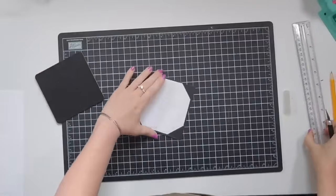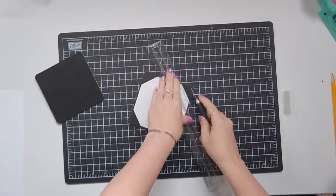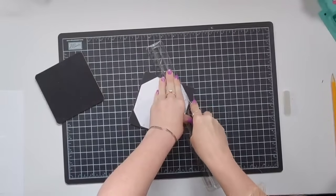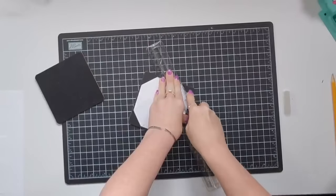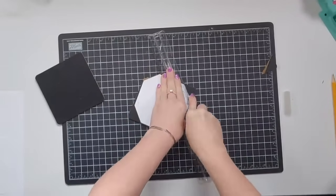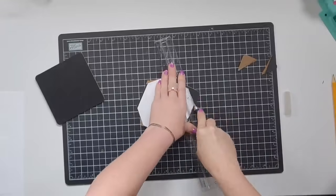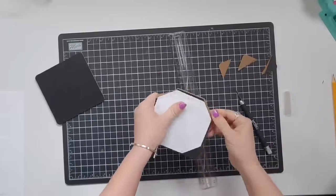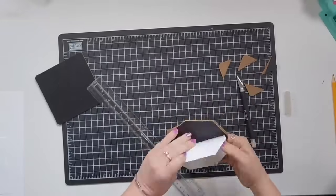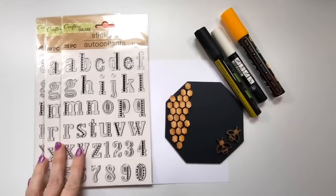Okay, so I had these two little black squares that I popped off another project that you're actually gonna see later in this video. So I decided to make one in the honeycomb shape. And so I just used a piece of paper to measure it out first, and that just made it a lot easier. Okay, and then I just take my X-Acto knife there and cut it down, and any pieces I kind of missed, I cut with scissors and kind of sanded it down. I'm just going to make one of these, but I was just showing you the one off to the side.